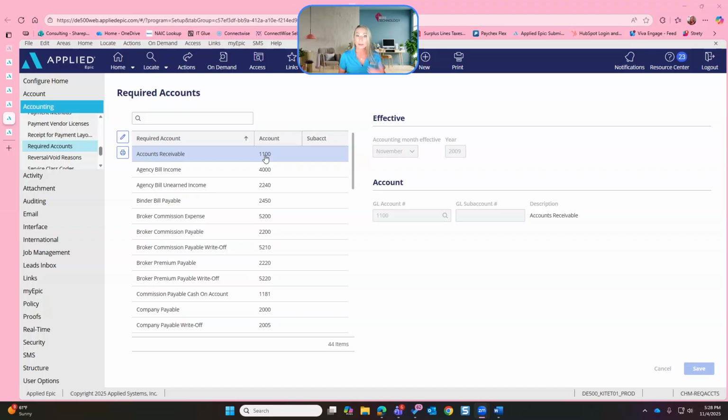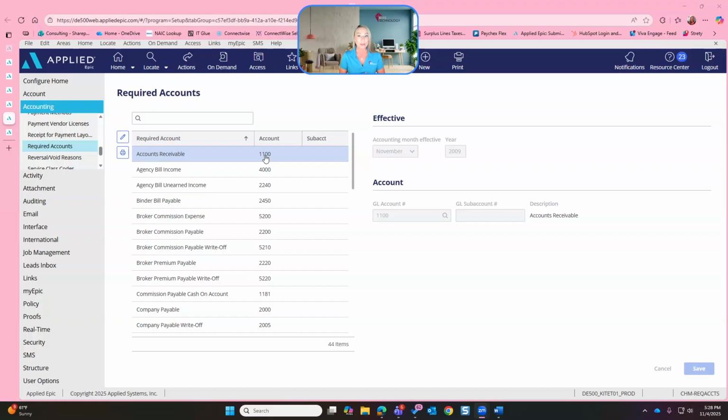So we want to make sure that we take that transaction back out the opposite of the way it was entered so that all of our balances are going to be in check. And again, if you use those required accounts in your journal entries, receipts, or disbursements, and you're doing that not based on a workflow that follows a reconciliation, you are going to run into out of balance situations.